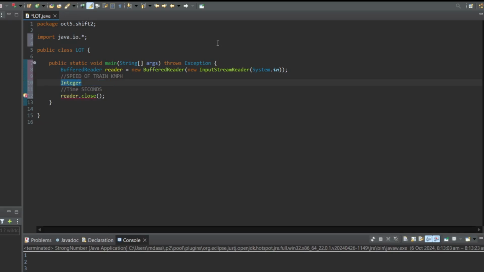We can use the Integer wrapper class's parseInt method to wrap this and give a variable name, speed of train. We can do the same thing with the other input, which will be the time.